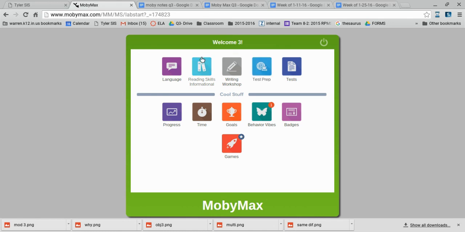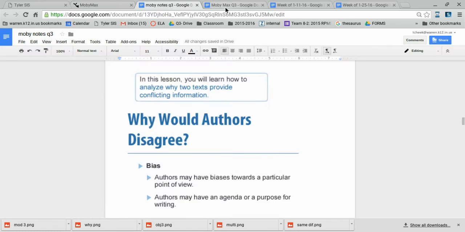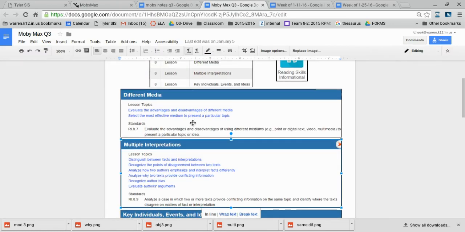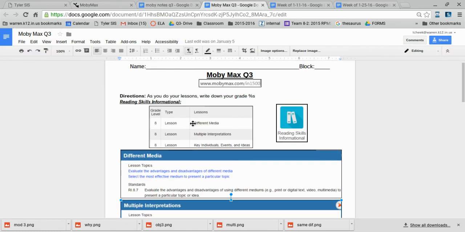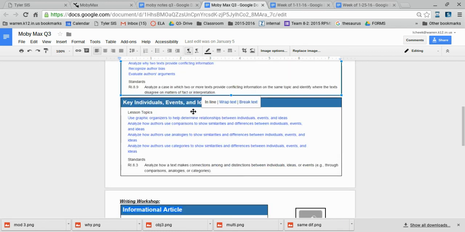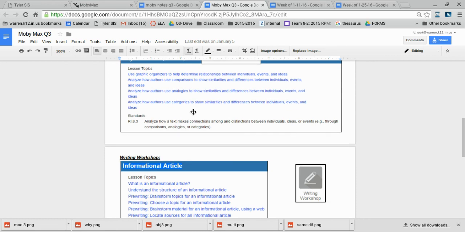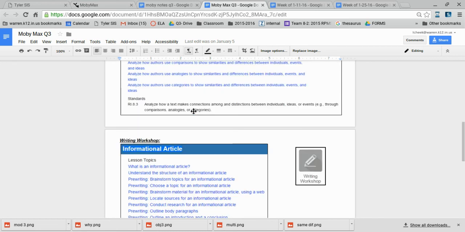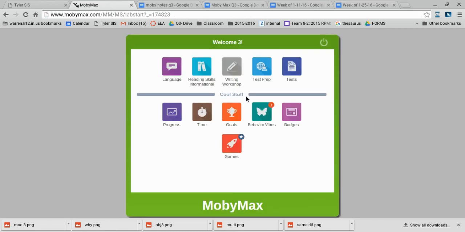So for me, in my computer stations, I know that my kids will be doing, for instance, I've already taken screenshots and set up for quarter 3. These are the skills we're working on. So I've already assigned these. So I've done that in the individual module. But if I want to catch them up on things that they don't know that we're not necessarily doing in this unit, they would do that through test prep.